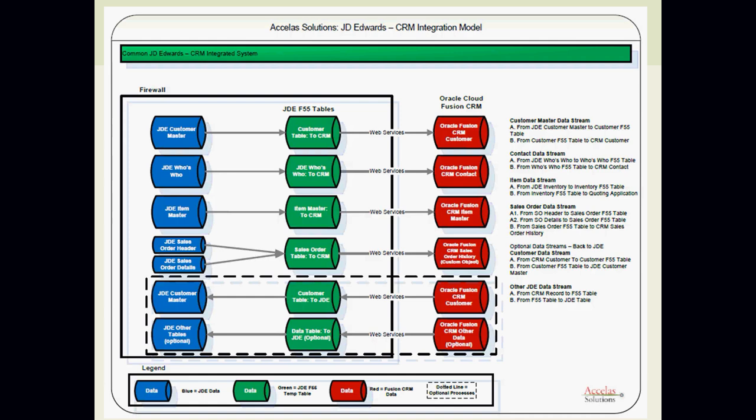Now, this is where we take over, and from that point on, we know how to connect that through web services into Sales Cloud. So from that point on, you'll see Oracle Sales Cloud is the red tables, and we actually will build a Java application that will reside on your server, so it's got direct access to those temp tables. And one of the great things about this methodology is we're not touching your actual tables. So during testing, during production, if there's any issues, we're not touching your actual production data, and so we're not going to be messing anything else up. And it allows us to actively be testing and making sure that data is always correct. We can also compare it against data inside of your ERP system.